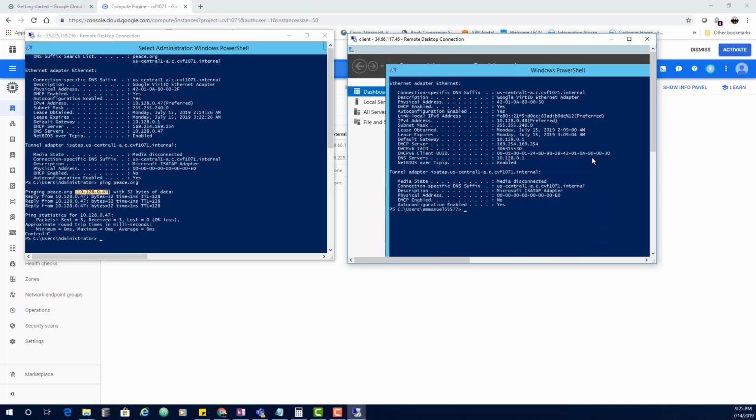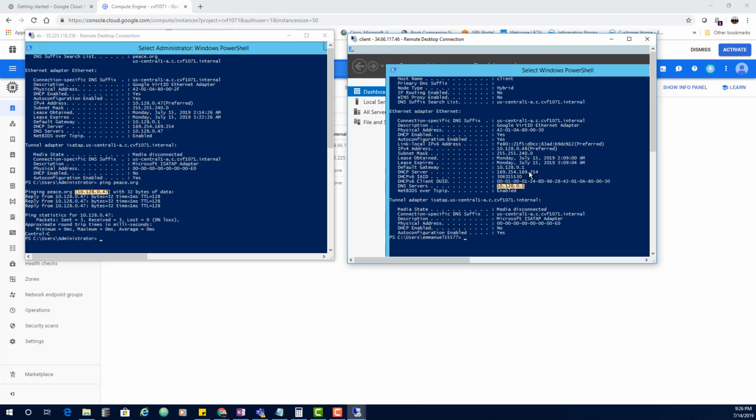And if I look at this, you can see the DNS server for the client is looking at 0.1 as DNS server. And this DNS server is not aware of this domain. So what I have to do is provide an additional DNS server to this client so that when he needs to talk to peace.org, it would also check with this other DNS server, this guy over here that knows about this domain. Otherwise, it's not going to be able to connect, because it's looking at a different domain on the internet.